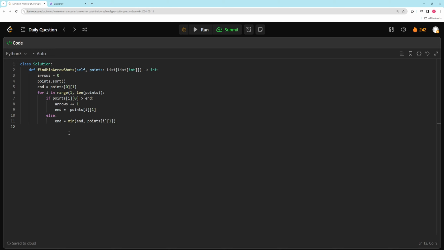And then finally, we will have an interval stored that we're currently holding on to at the end. Let's say this points array has length 1. We'll have a point here, and we'll never go into this loop. Our arrows will be 0, so we'll always want to increase by 1 at the end. So we can just return arrows plus 1. And that's the idea. That's how you're checking for the strong overlap, where the current interval overlaps with all of the intervals we have, not just combining every 2 we see, and keep merging and return how many we have there. Okay.